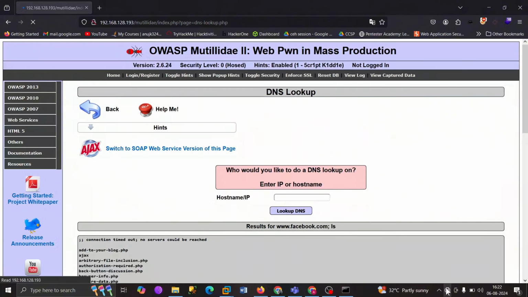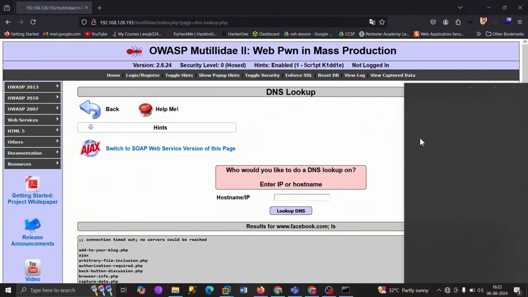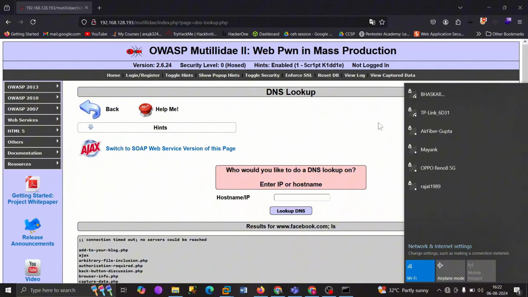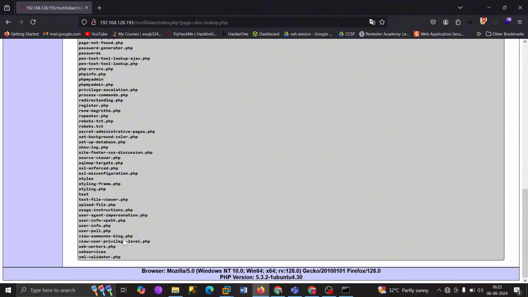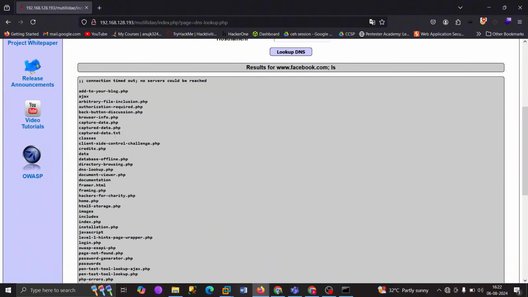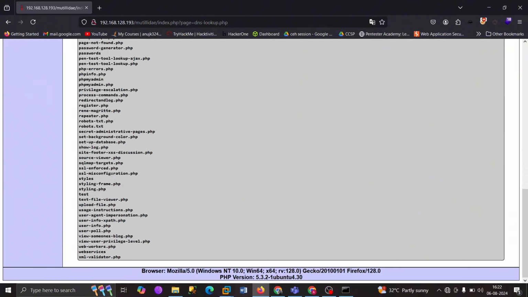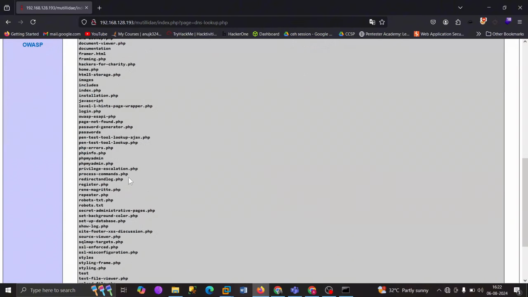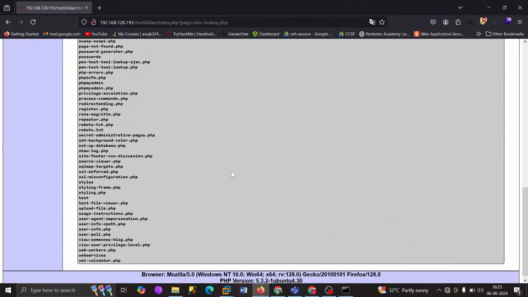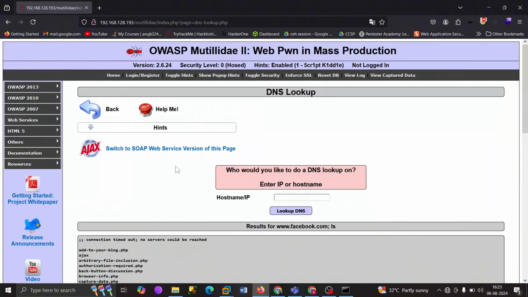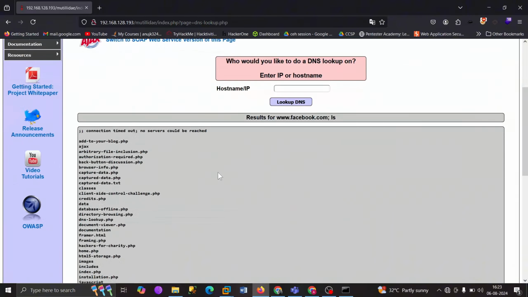Actually, I am not connected to the network. Even though I'm not connected to the network, you can see that I have found the PHP files and all those files. A lot of details over here, right?